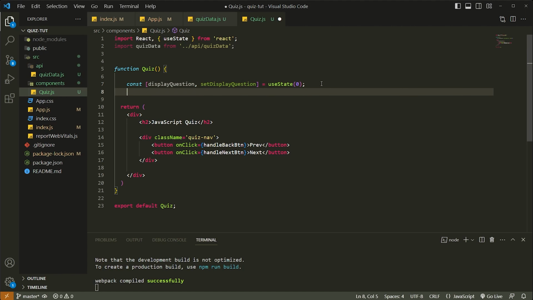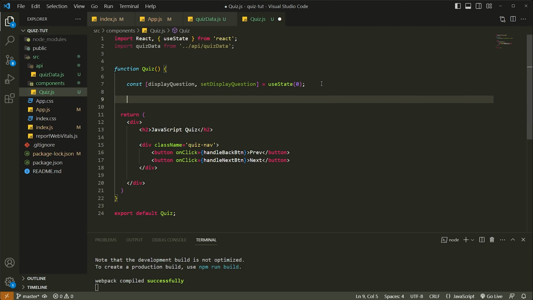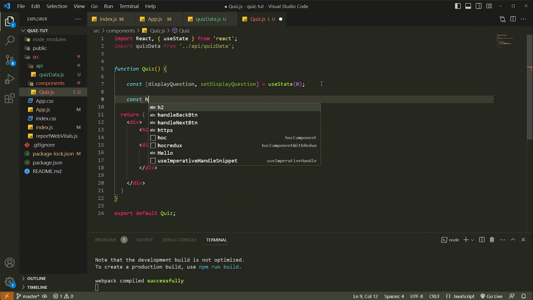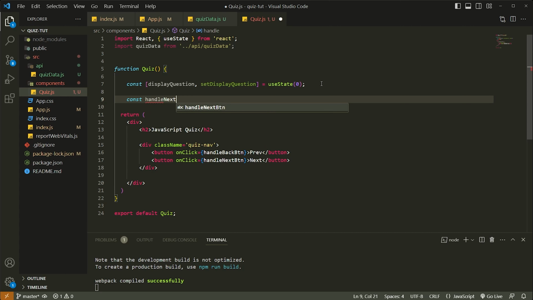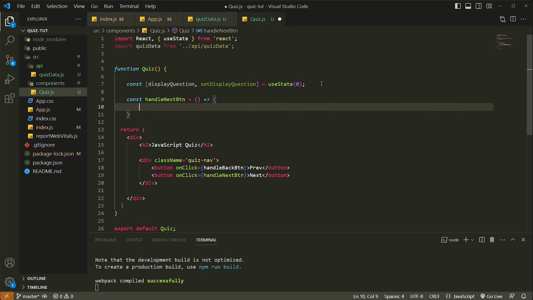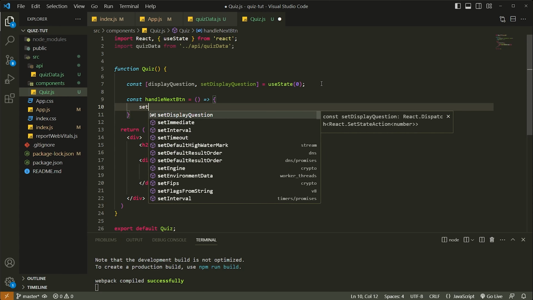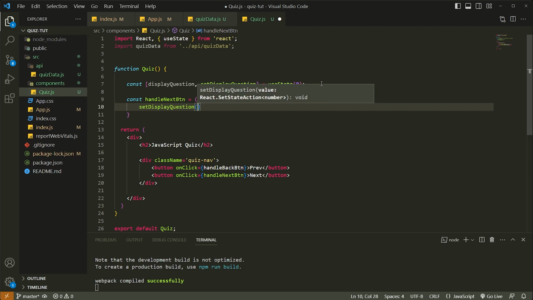Alright, so we can pop a few new lines here and start writing out the next function. So we can call it handleNextBtn equals arrow function, the proper syntax, and then we can set the displayQuestion to the displayQuestion itself plus 1. So now every time you click it, it will add 1 to the current index of displayQuestion.